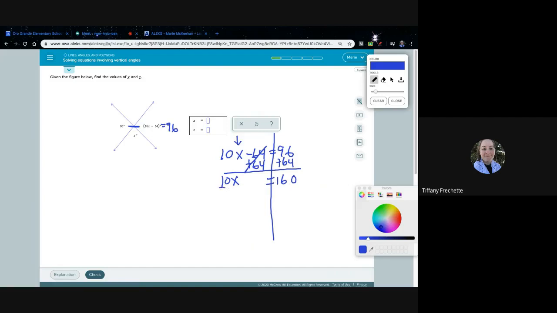All right, so now I'm going to divide both sides by 10 because remember, we're trying to undo that multiplication. 10 divided by 10, any number divided by itself becomes 1. X drops down by itself. 160 divided by 10. If you're dividing by 10 and both numbers end in 0, you can just cross the 0 off. And then 16 divided by 1 is just 16. So that's kind of a quick way to do division by 10. I'm being silly with my words today. So I have 16. All right, let's do a different color here for this other one.